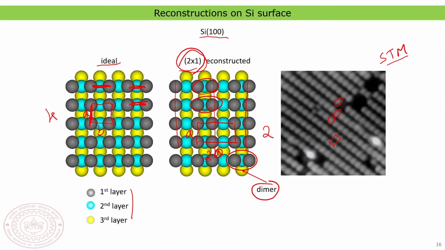And each of them is a dimer, as I have told you, but you can also see in some locations that the atoms have not dimerized, where each atom is just a silicon atom. This happened just by chance. So this is a particular example. Of course, depending on the type of surface we can have different types of reconstruction. We will see a few more in the next slide.